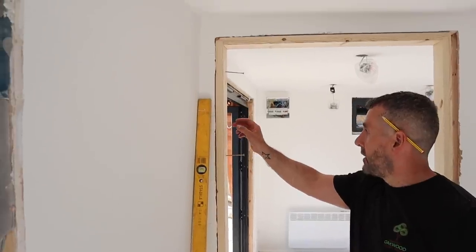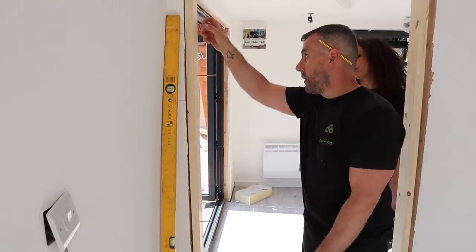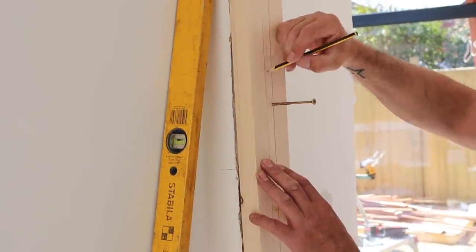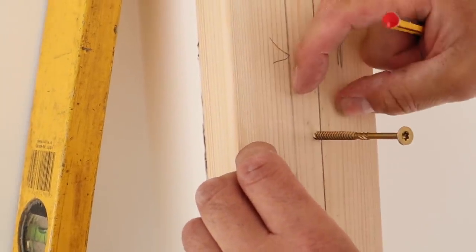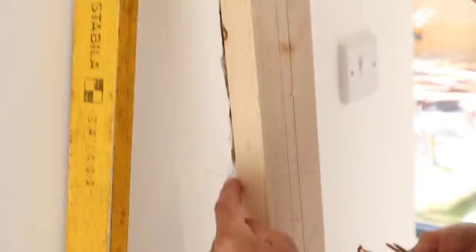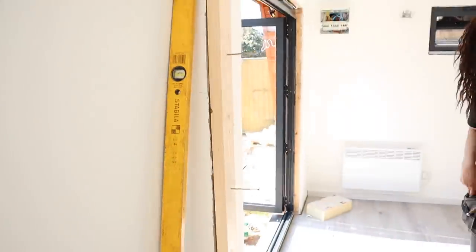Door is 34mm, so I know you're supposed to put double fixing. But what we're going to do, we're going to drop a line of fixings down behind where the stop bead goes. So that line there is where the door will stop. There'll be a stop lat there. So what we'll do, we'll screw them screws through there. The stop lat will go over there and then cover the screw holes. What we've also done, we've marked where the fixings are on the wall so that we don't screw through and hit the fixings. Right, so Jenny's good to go there.